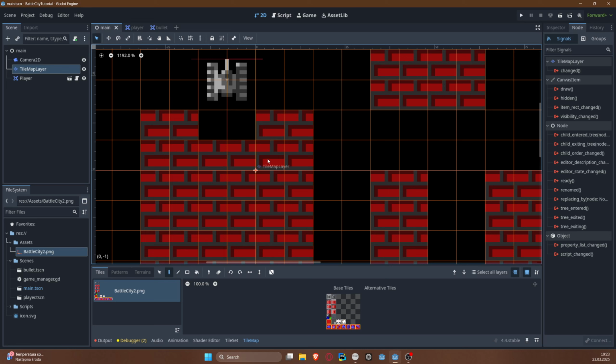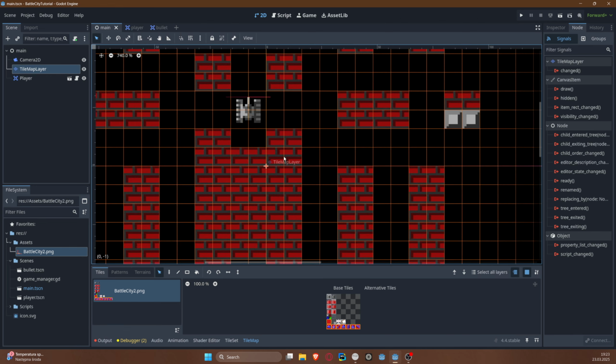Oh, let me check this. Yes, I believe so, right? Because they're also indexed from 0. If this is 0, 0, that would be -1 and 1, right? Again, this is in the coordinates of the tile map, right? So this is 1, 2, 3, 4, -1, -2, -3, -4.